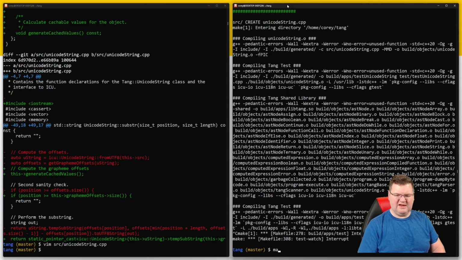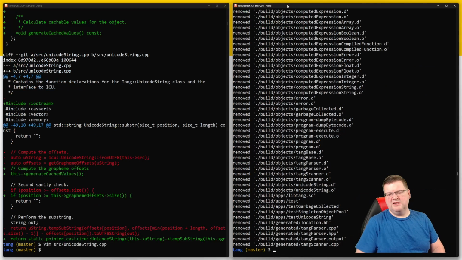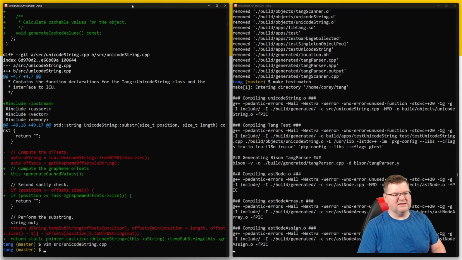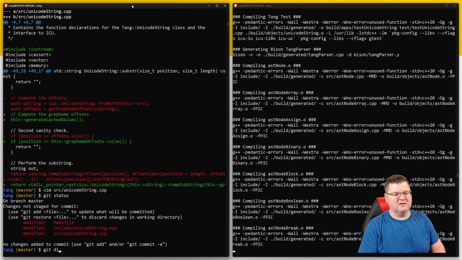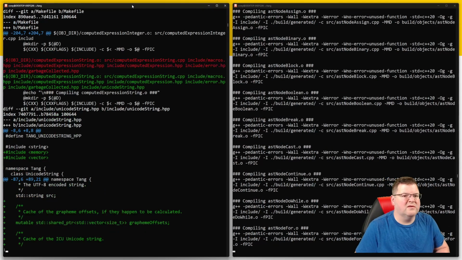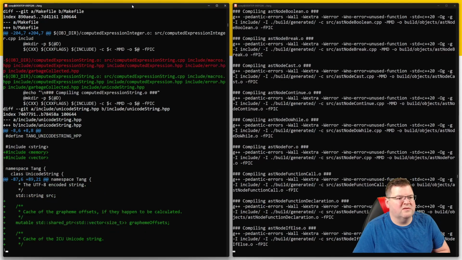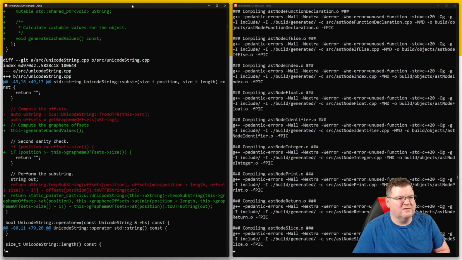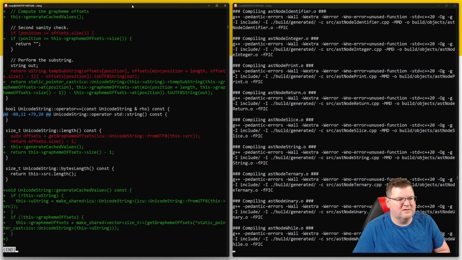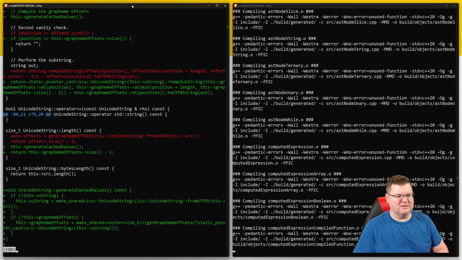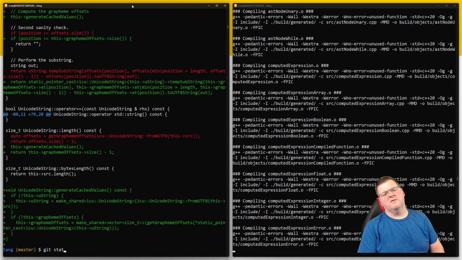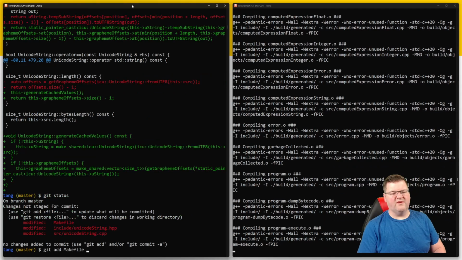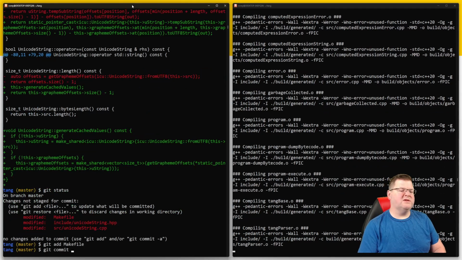And I want to say make clean, and now recompile it while we're doing this. First of all, for the make file, what did we do?